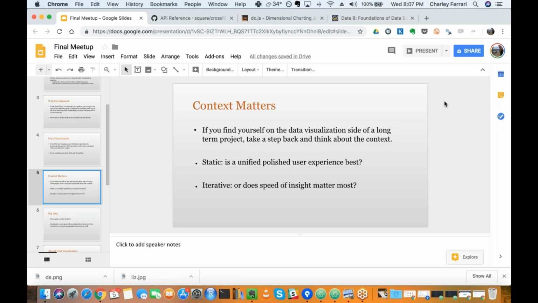So this is something that I would like everyone to think of for their final projects. Think about what you're aiming for with your app, and try to style it as much as you can with the thought that if it's fully static, you could style it however you want. If it's more iterative, then you need to think about different edge cases. If it's interactive, or for final projects, it's mostly going to be those questions of interactivity.